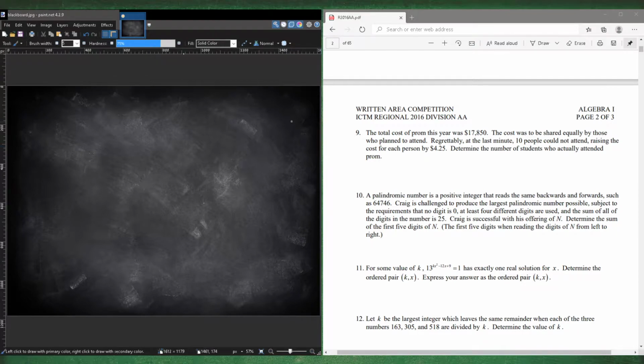So the key phrase in here is that the sum of all the digits is 25. The reason that it's important is because let's say we have 1, 2, 2, 1. This side has to equal this side because it's palindromic. So the sum multiplied by 2, which is both sides, gives us an even number. So to get an odd number like 25, we have to have an odd number in between, so let's say 5. Even plus even plus this odd makes an odd.